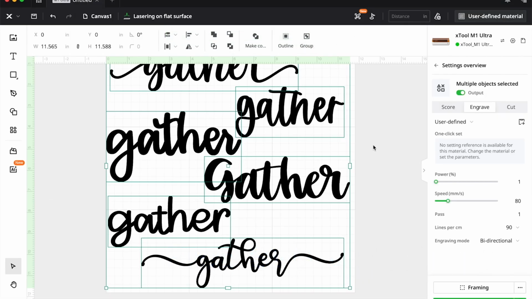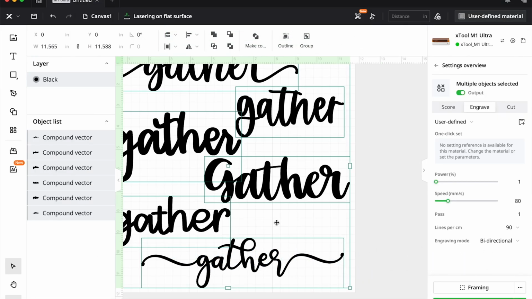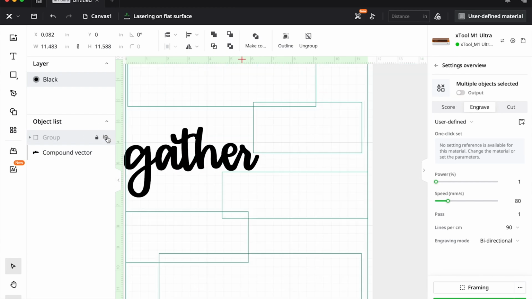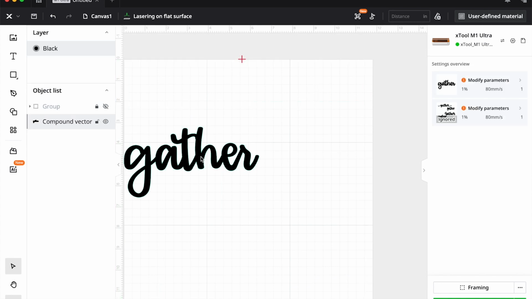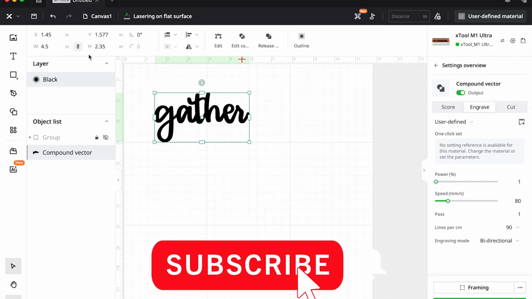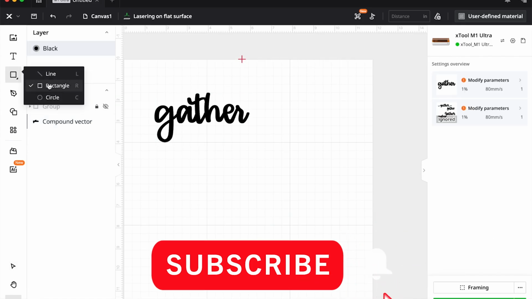You're going to ungroup it, and then every one you don't want, just click on that, holding down shift, and turn it to output none. You can hide it and lock it, and we're only left with what we want. Easy, right? Next up, we're just gonna size it. You can use the transform controls, or you can type in the size.